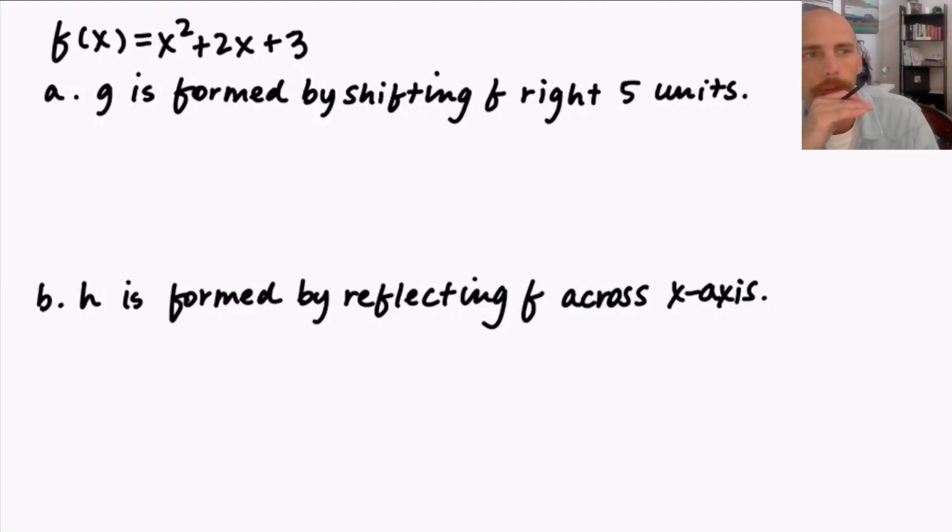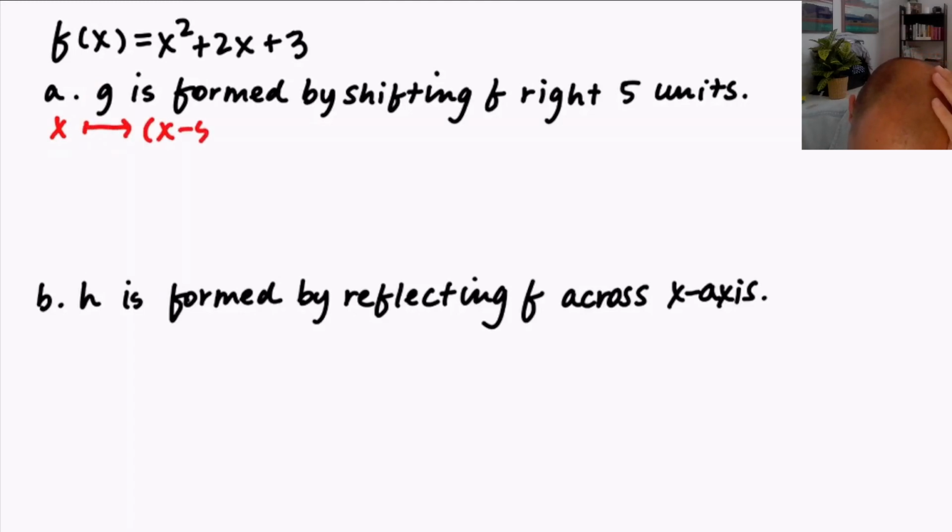All right, so for the same function, what if I shifted right 5 units, or what if I reflected across the x-axis? I feel like those were kind of missing there. So as far as shifting f right 5 units, that's where we would take x in this situation and replace it with x minus 5 in parentheses. But we would need to simplify our answer. So I'd say g of x equals f of x minus 5.